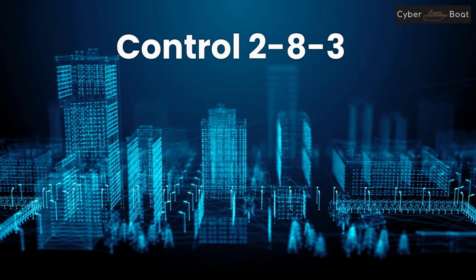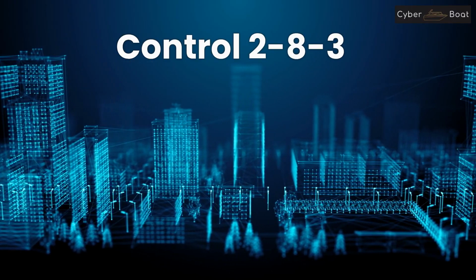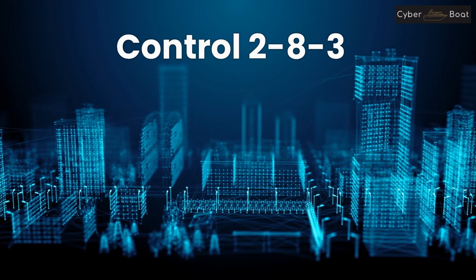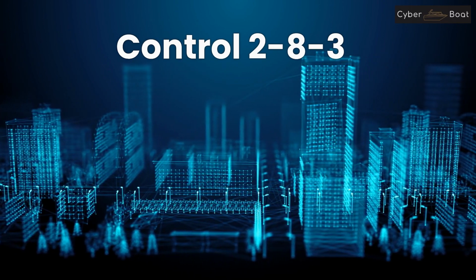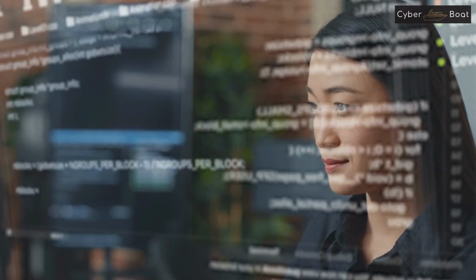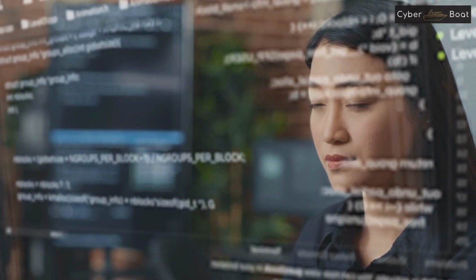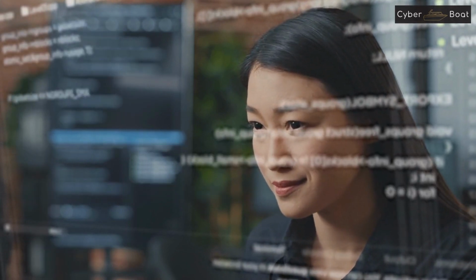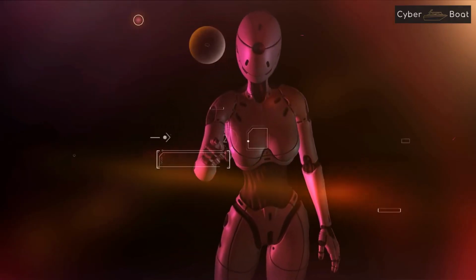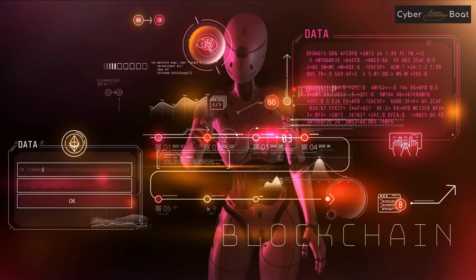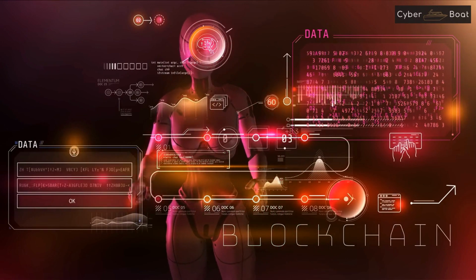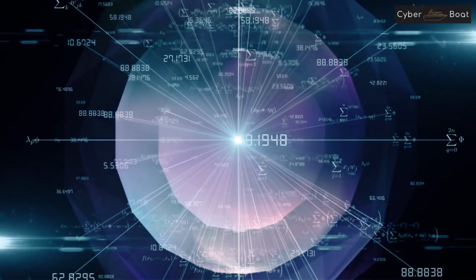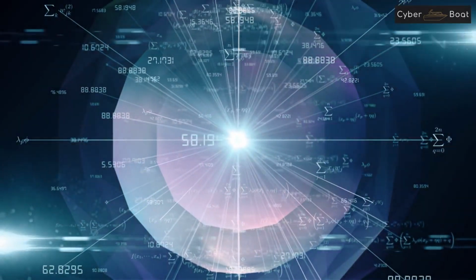When it comes to technology for cryptography, there are a few key tools and solutions that organizations can use to ensure compliance with the NCA/ECC standards, Control 2-8-3. First, it's important to use approved cryptographic solutions that meet industry standards and have been tested and proven to be secure. Examples of approved cryptographic solutions include AES, RSA, and ECC encryption algorithms. These algorithms have been extensively studied and are widely used in the industry.